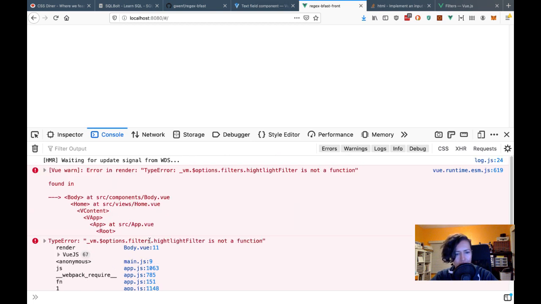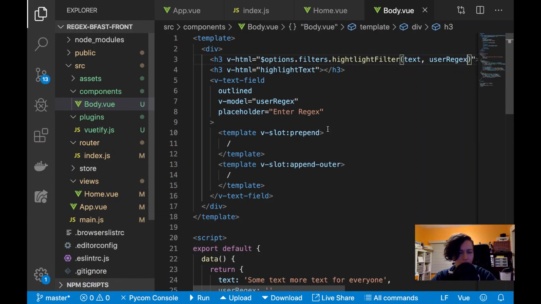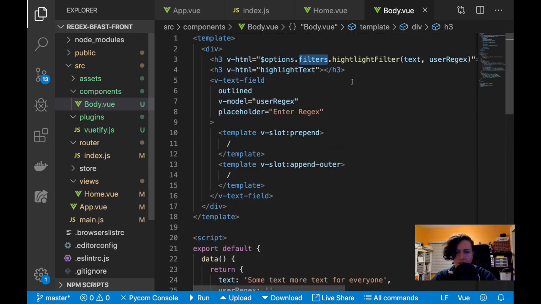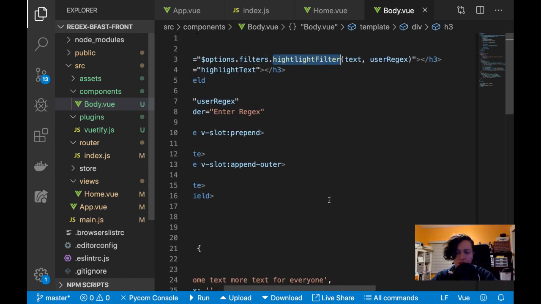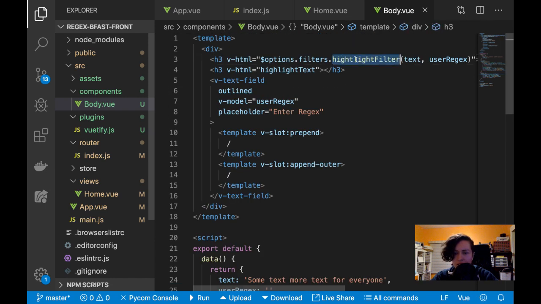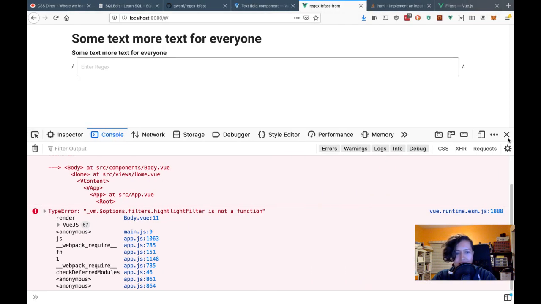Filters dot highlight filter is not a function. Is it not a function? Options dot filters. Why isn't filters working? Highlight filter. Oh, it's not spelled correctly, I think. Yeah. Okay, that was dumb.